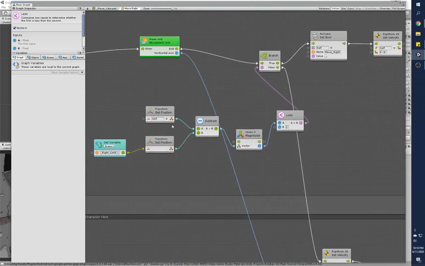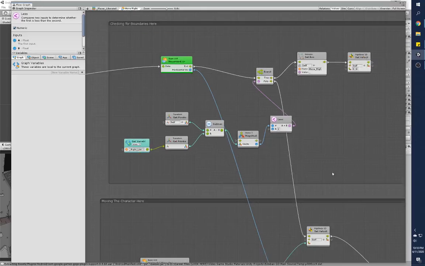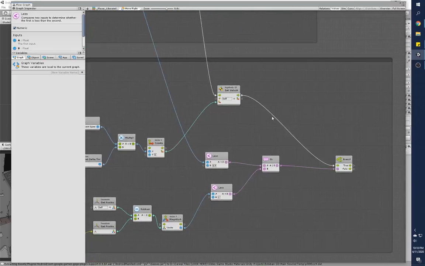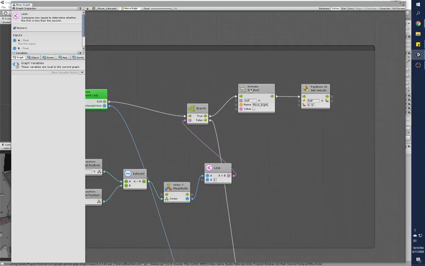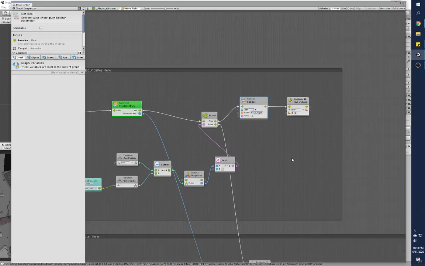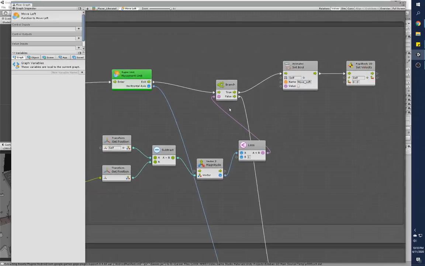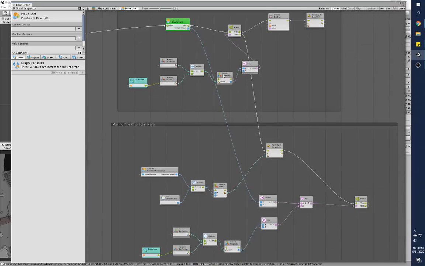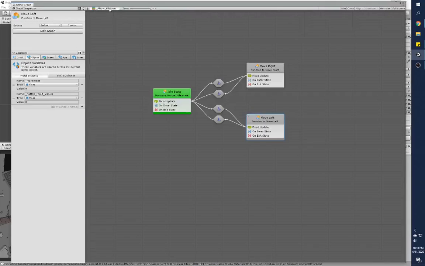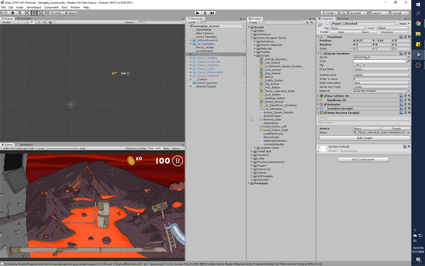As soon as the distance between the right limit and the actual player is less than, I believe, 1, the player will stop moving, and it will enter these units, which will disable the right movement animation and also set the rigid body to 0 so the player stops moving. It's the same for the left, except that the values are totally reverted because we're moving in the opposite direction. This is basically the code for the player movement.